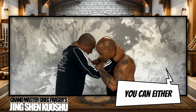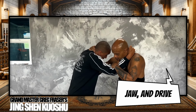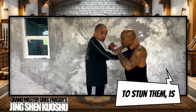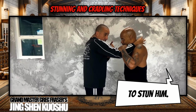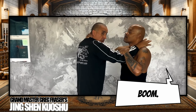A couple things. You can either drop your weight down to this knee, get under the side of the jaw, and drive that headbutt. Second variation to stun them is to get this here. You feel that on the back of the throat? Yeah, I feel that. So you do this a couple of times, it's gonna stun him. He's gonna look up wondering what's going on. In that moment, I just need one or two, boom.